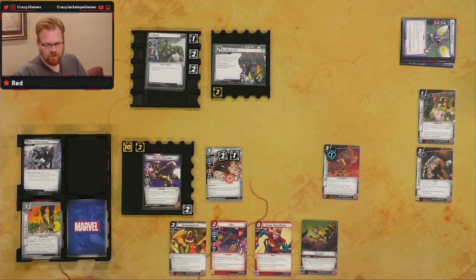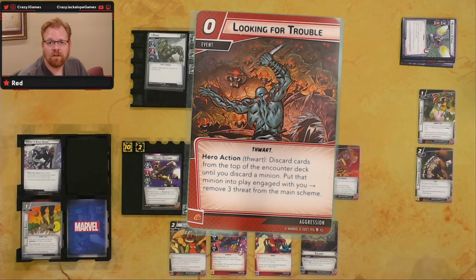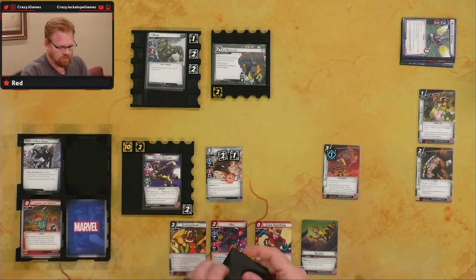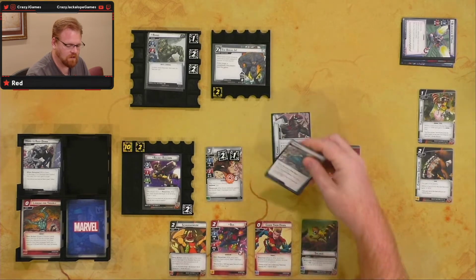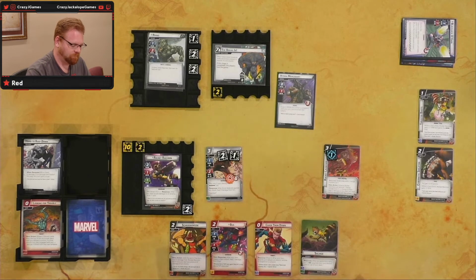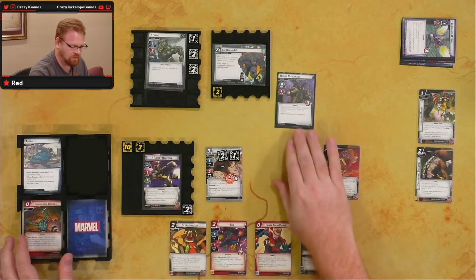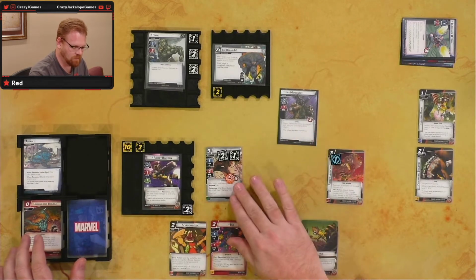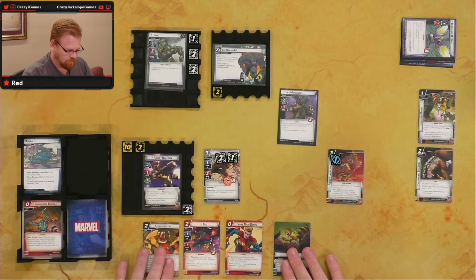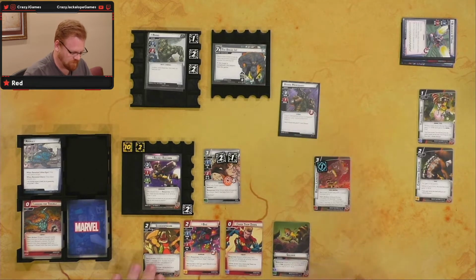So we're going to do Looking for Trouble first. Looking for Trouble says, discard from the top until I put a minion, remove 3 threat from the main scheme. All right, so we're gonna go looking for a minion. Let's see if this turns out badly for us. Charge, an assault, a Hydra Mercenary. Okay. Hydra Mercenary comes into play. And he has guard. No toughness though. Okay. And we remove 3 threat from the main scheme. Let's not forget that piece of it. That's a very important piece of it.